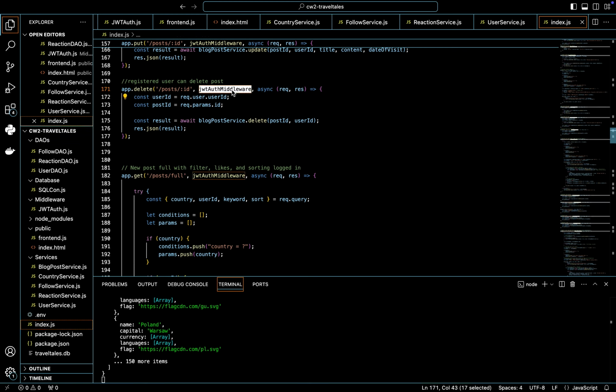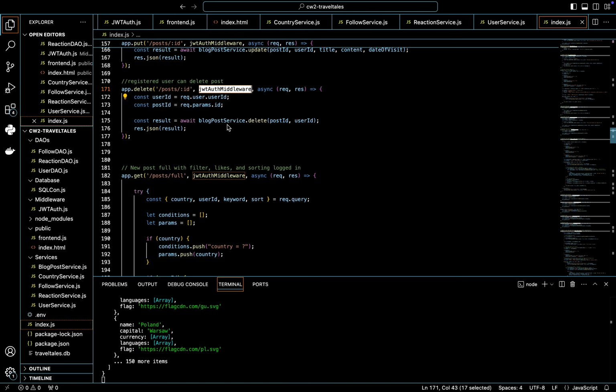authentication. What this basically means is, like I showed you in the UI, if a user is not logged in, he can't do certain things, and this is what enforces that rule, with a token. So the logged in user has a token, and the token is used for him to have access to certain functionalities.